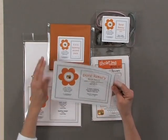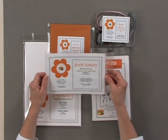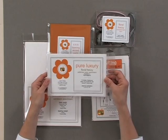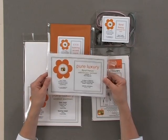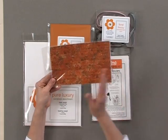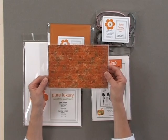Then you're going to get the pure luxury Floral Frenzy pattern paper assortment. There are actually two different pattern paper packs in here: Neapolitan and Floral Elegance. Ten sheets in all, and they're sized for card makers — eight and a half by five and a half — so you can get two cards from each patterned piece. You're also going to receive the digital downloads for these pattern paper packs, so you can continue to print them over and over again and make more fabulous projects.